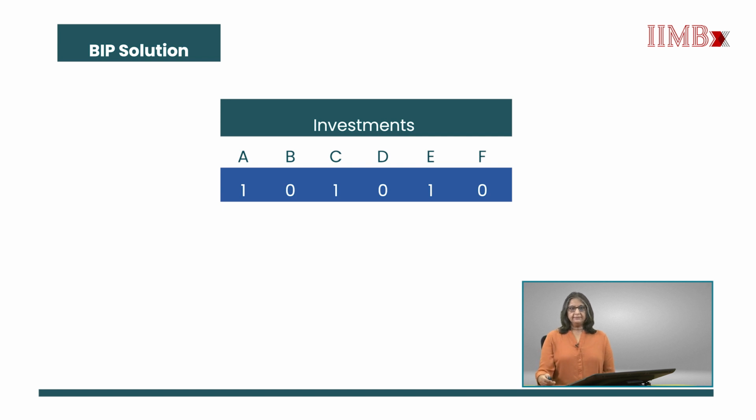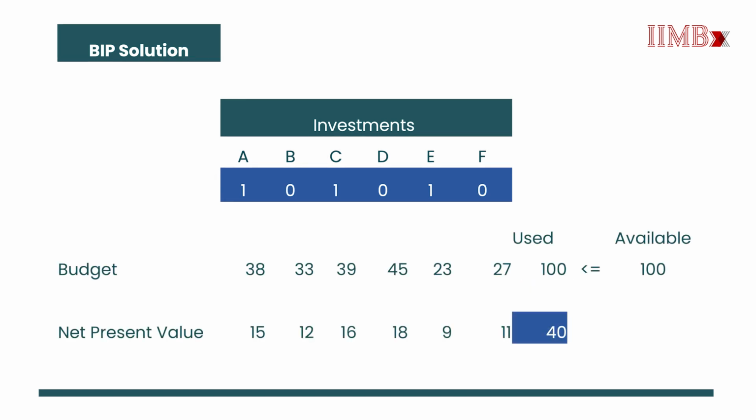And with this, then, we are saying the total net present value, maximized net present value, is 40. You've ended up using all your capital. The used up amount is 100, which is exactly equal to what was available. So the numbers are such that they added up to 100. It doesn't always have to. It could have been less than 100 and satisfied that constraint.